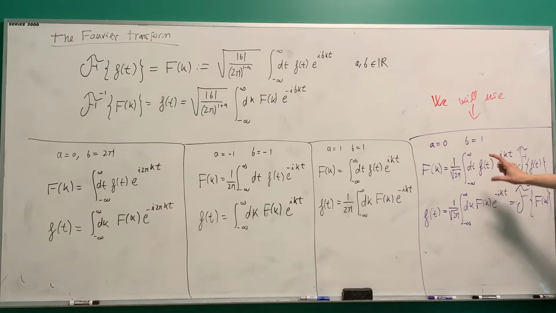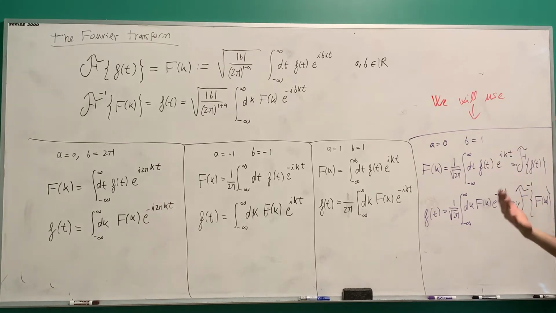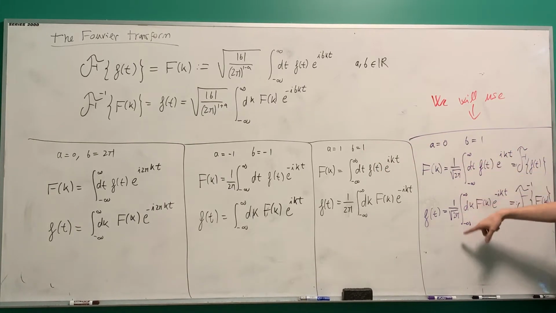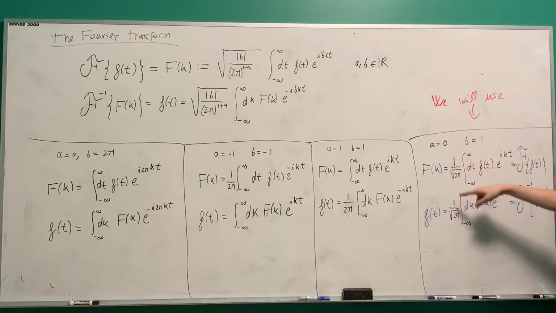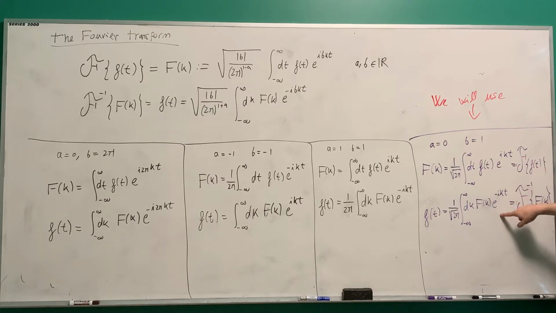It's super common everywhere. It's also unitary. There's only 2 choices that are unitary, or 2 families of choices. That one does the other one. But this is nicely symmetric as well between transform and inverse transform. And also you see it's the same prefactor, 1 over root 2 pi, and then positive for the direct transform and negative for the inverse transform. That capital F of k is the Fourier transform of f of t, small f of t is the inverse Fourier transform of capital F of k.